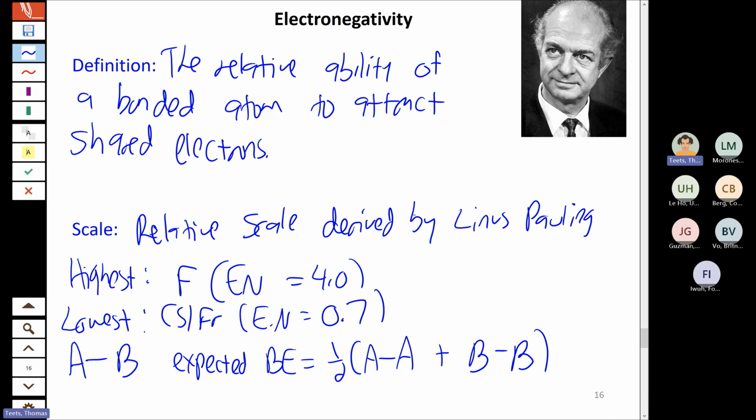But in most cases, they're going to be different from each other, and that's because of differences in electronegativity that draw the electrons closer to each other or further away from one atom or the other. The way that this scale was developed, we're not going to go through all the details, was that he averaged together experimental bond energy values for a bunch of different combinations of atoms, found out where they deviated from these predictions, and then developed a scale using that.